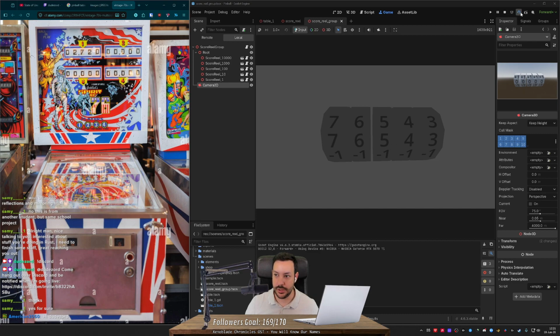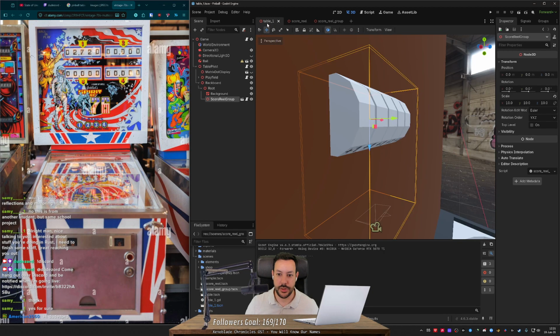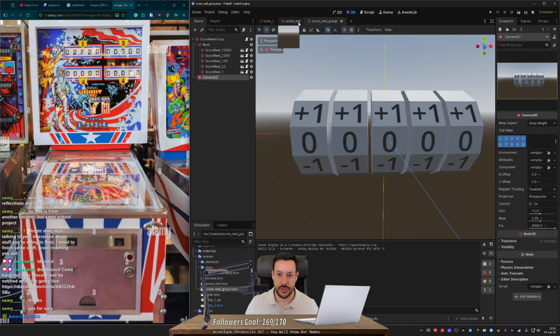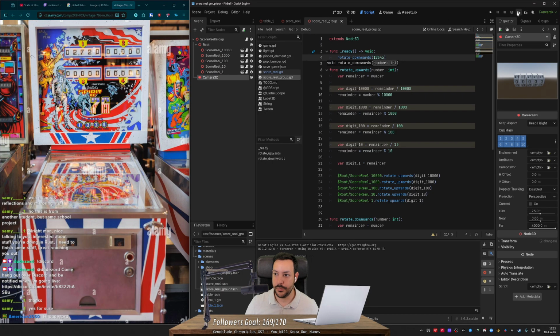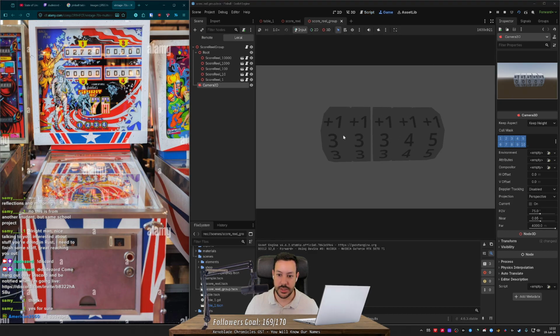It rotates like the real pinball machine. Pretty cool. And it goes both ways. You can rotate upward or rotate downward. So I can do a rotate downward, and now it would rotate through 9, 7, 6, 5, 4, 3, 2, and then stop at the ones.